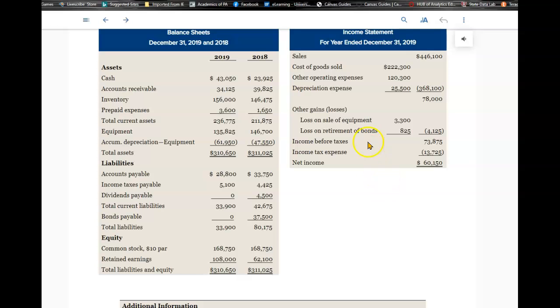And so the easiest one to pick off is usually depreciation. If you remember, depreciation is not a cash transaction. It is a calculation, an estimate where we expense items of equipment that were purchased at one point in time, and we're expensing them over a period of time, basically the periods that were benefited. So this $25,500 in depreciation expense that was subtracted from sales did not involve cash. So you would add that amount back to net income to move closer to what the cash basis figure was.